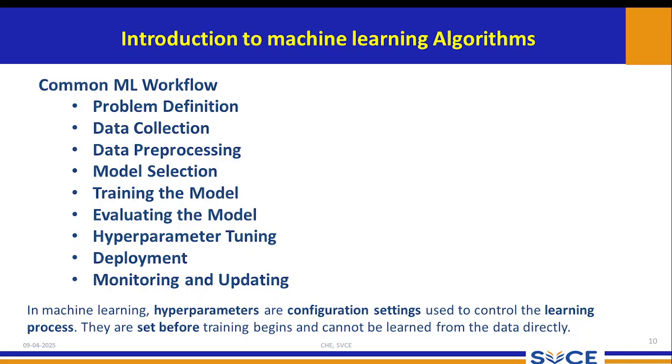I thought of giving a realistic example, starting from problem definition, data collection, and data pre-processing, then how the model is validated and evaluated, how the data is split, and which type of model evaluation technique is used: leave-one-out cross-validation, k-fold, or the train-test method. Regarding that part, I thought of giving one real example of how to do a machine learning project for chemical engineering. So I am planning for that.